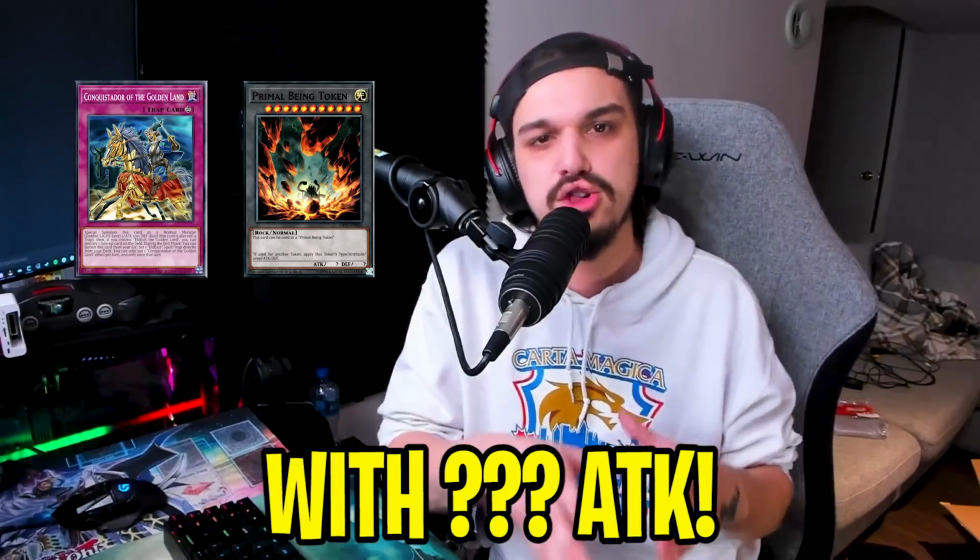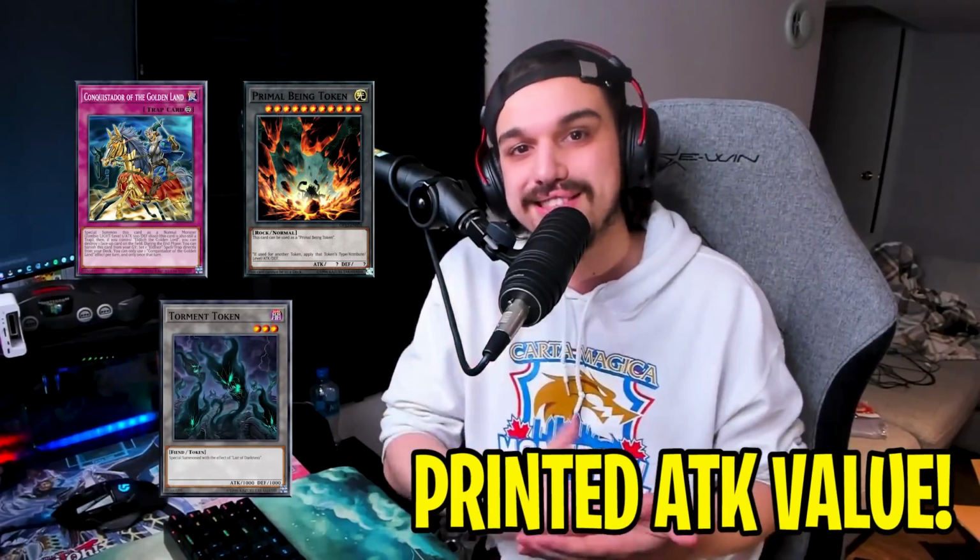What you need to keep in mind is that you need to look specifically at the lines of text on that trap monster or on whichever card is summoning the token. If the token or the trap monster is being summoned with question mark attack and then gains attack by some means, something like a Nibiru token for example, as opposed to something like Conquistador or the Lair of Darkness tokens, which are specifically summoned with a printed attack value.